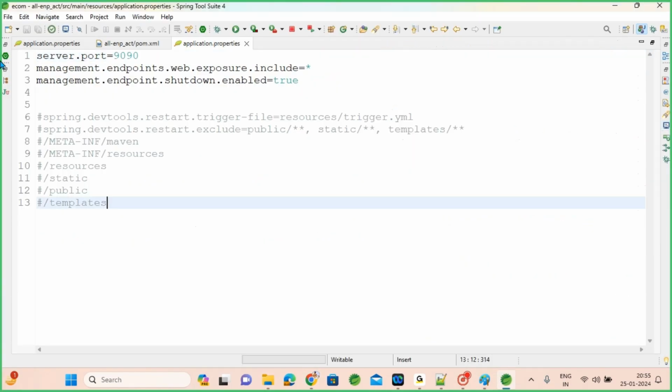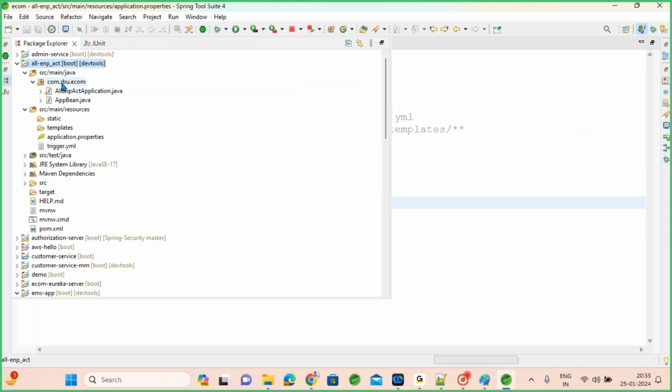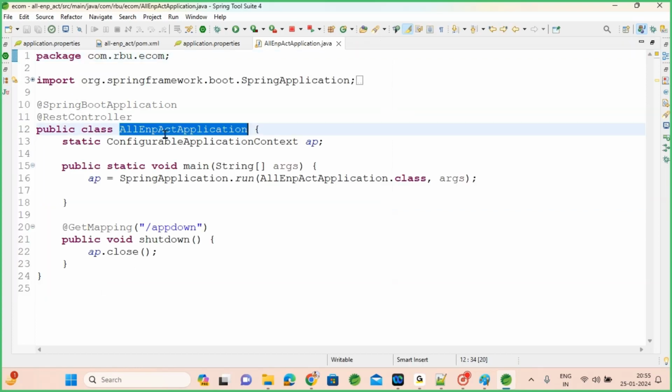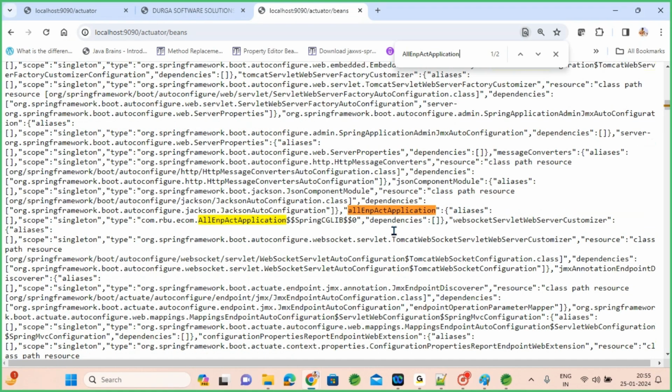I think including your bean also it will show. Whatever bean you have here. See, all endpoint application which we implemented inside com.rbu. So our custom classes are also shown.